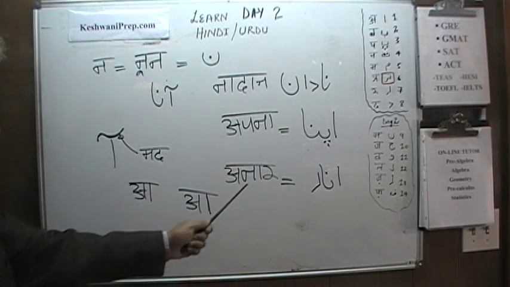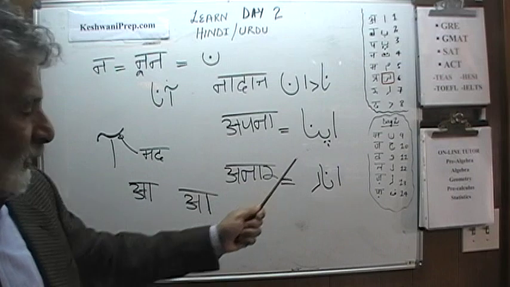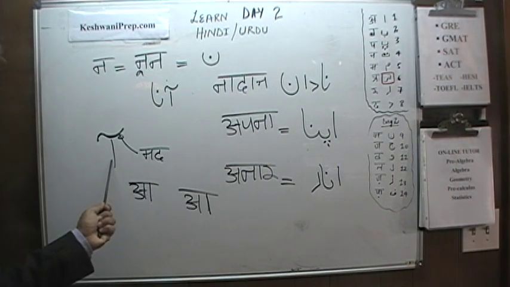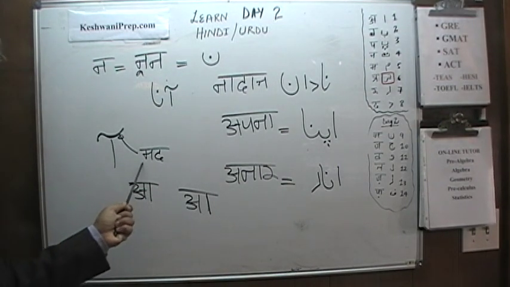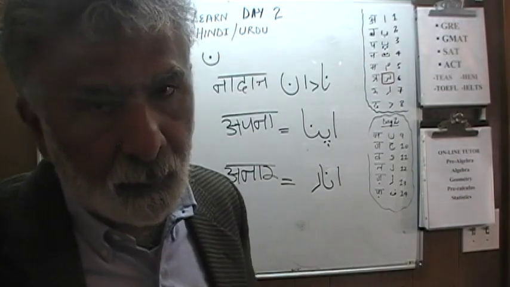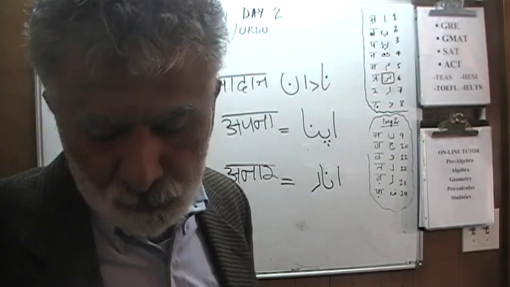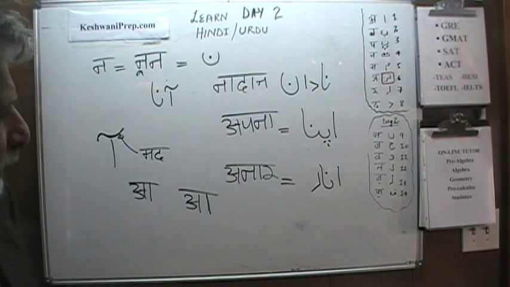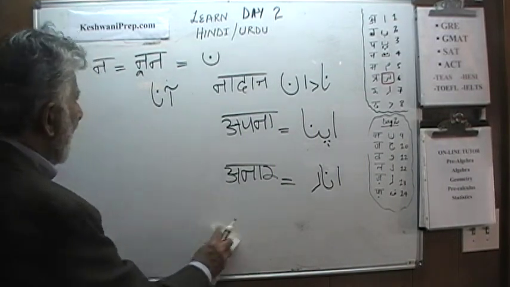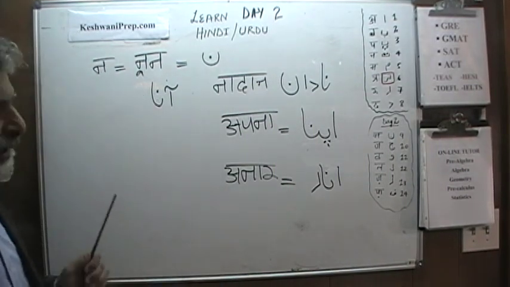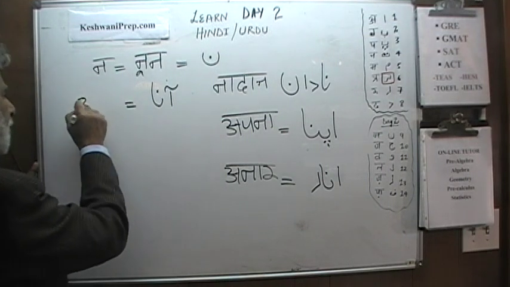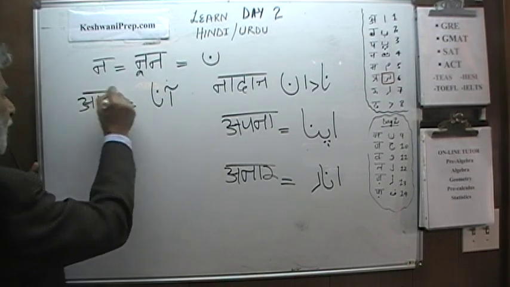Well, same thing happens in Urdu. We have a straightforward line for alif. But what do we do with the alif itself? Alif is an exception. Mud goes only on alif and no other letter. It converts a into an aa. It's called mud. Alif mud aa. That's how it's read. Noon alif na. Aa na. That's how we read it. Aa na, as in to come.